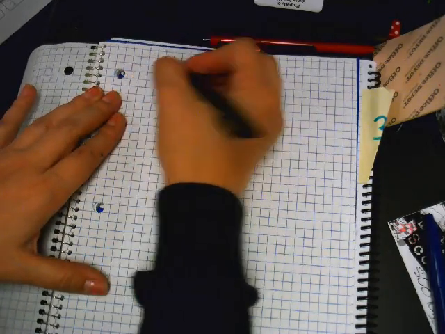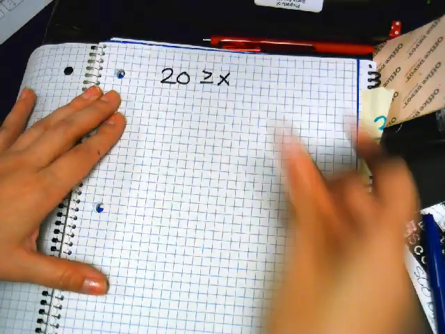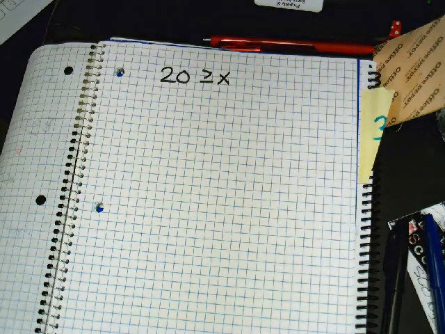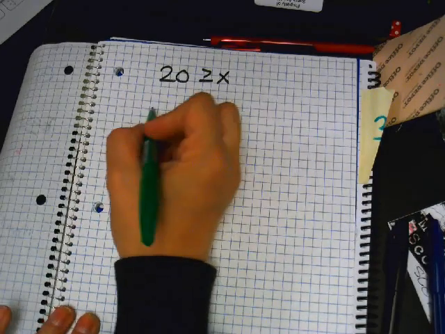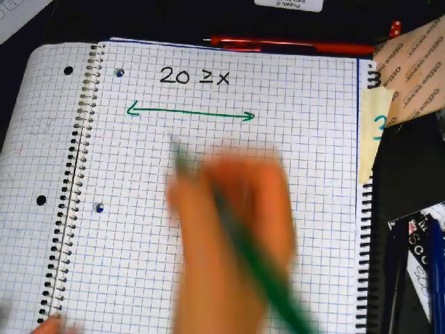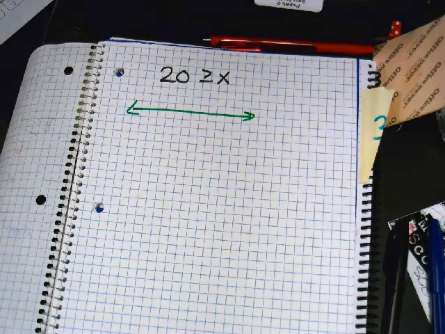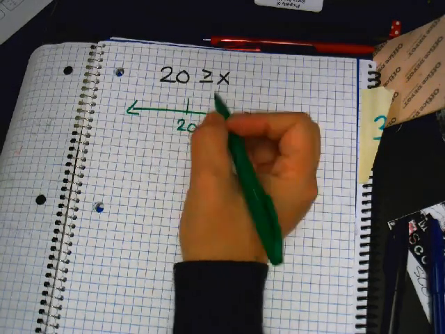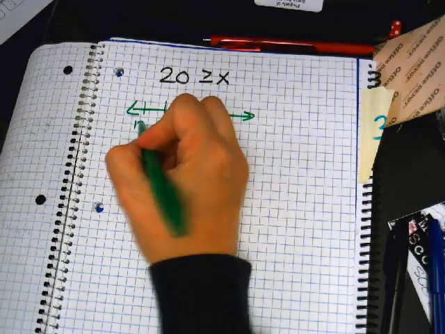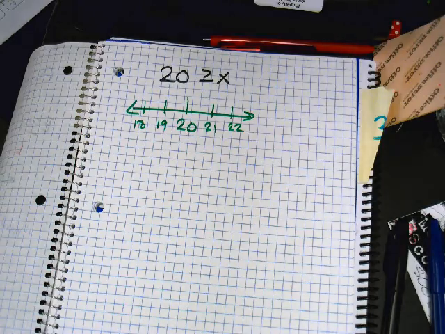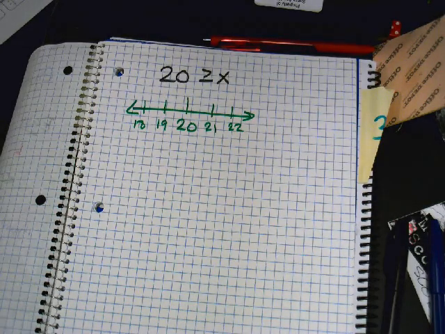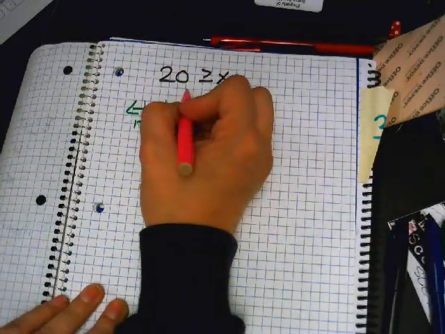You shade opposite today. So what if I give you 20 greater than or equal to x? It starts off the same way. Draw your number line. What number goes in the middle? 20. Open or closed circle? Closed. You're correct. Why is it closed? That little extra line, the equal to part.